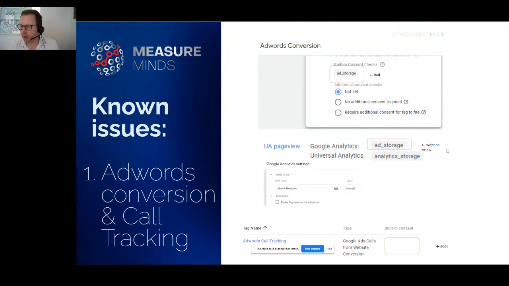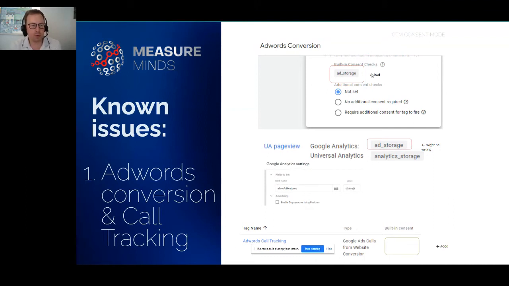Another thing just to be aware of is with ad storage with the Google Analytics Pixel and also GA4, that also has ad storage automatically applied on it. That may not always be the case though. For example, if you turn off allow ad features, then potentially there is no ad storage on that Google Analytics Pixel, and you can do the same with GA4. So in this case, technically it shouldn't be ad storage, but again, there's no way to override that setting, which again is not ideal. They have, however, Google has half got it right on the call tracking.